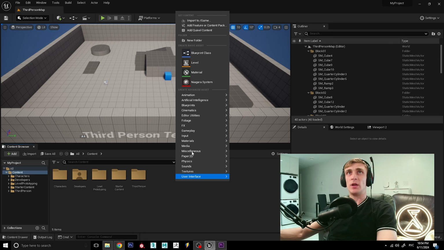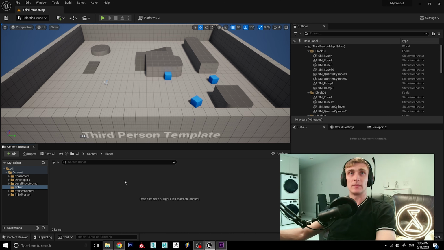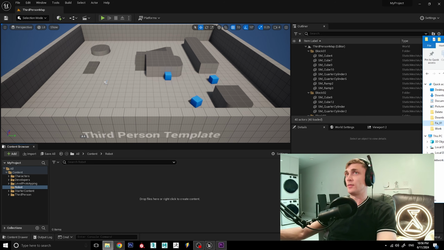And I want to create a folder for my character, and I want to call it robot. Correct. Let's open it. And at first I should import my rig and then the mesh with my character.